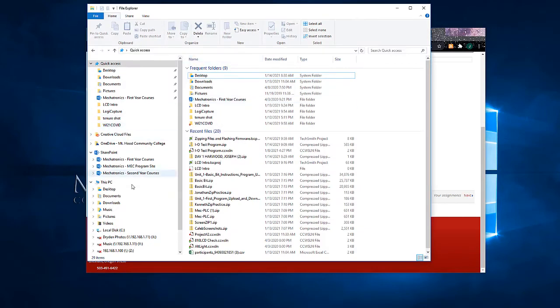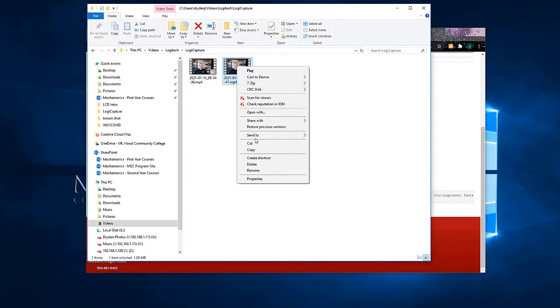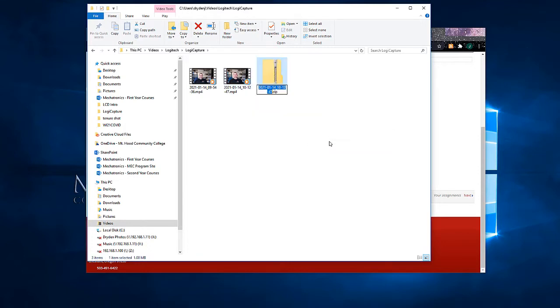So I'm going to navigate to where that little clip is, and I'm going to select the file I want to compress. I'm going to right click on it and send to compressed folder. And you can see it created that folder. I would encourage you to always rename it to something that has your name in it, because I download these in groups. I download everybody's assignment who's turned it in so far. If you don't have your name in the title, it can be hard for me to know whose assignment it is without going back and downloading it individually. So I'll say J Dryden Basic Bit.